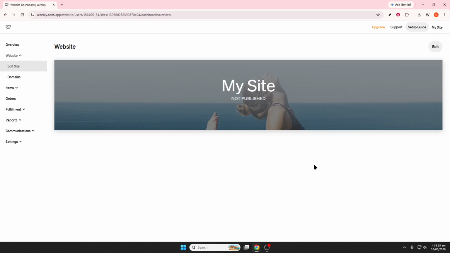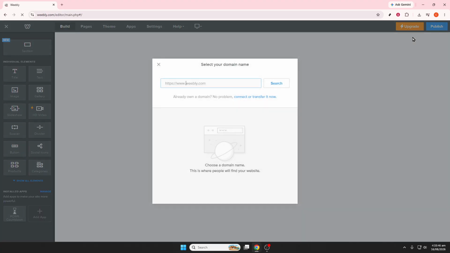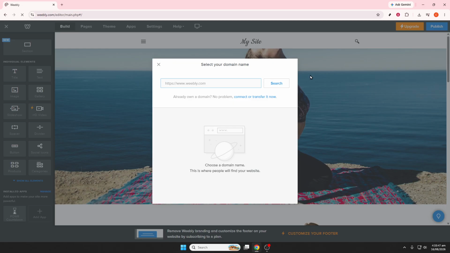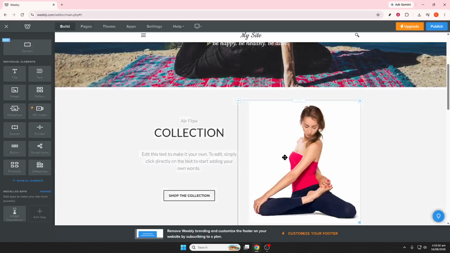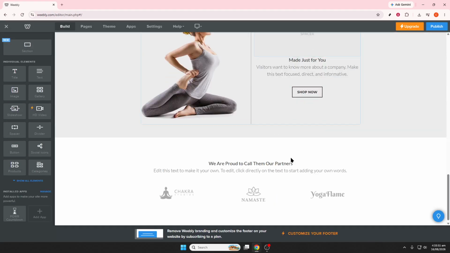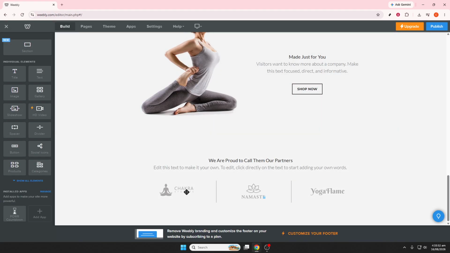In the list of available options, find Instagram and enable it so the Instagram icon will be added to your site. If it's not already selected, make sure you check it so it becomes visible. After that, enter your Instagram username into the Instagram field. This part is important because Weebly requires the username in order for the icon to display and link correctly. Be sure to type the correct username exactly as it appears on your Instagram profile. A small typo here could send visitors to the wrong page or prevent the link from working as expected.